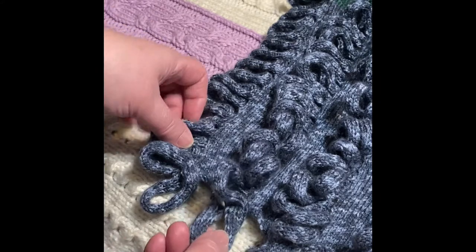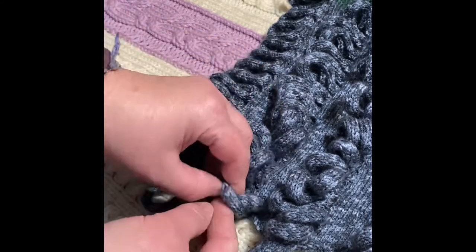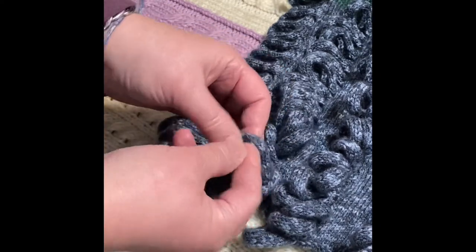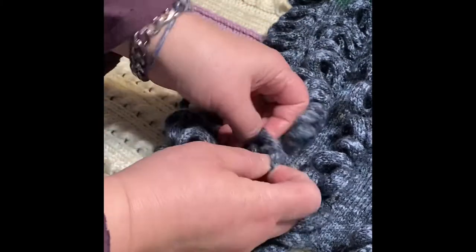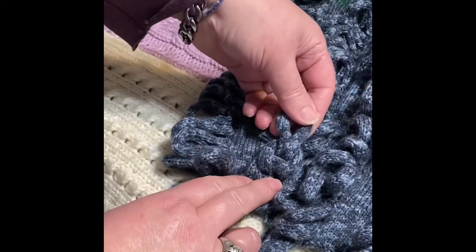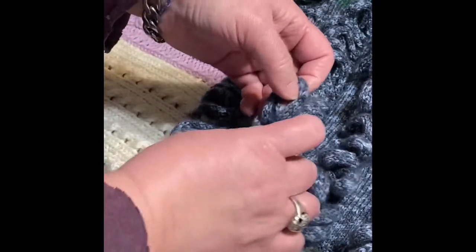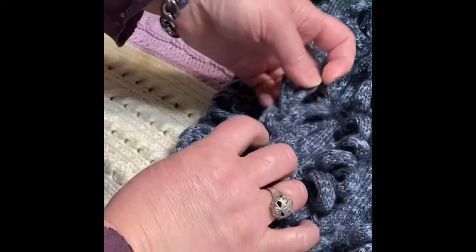I will pick an end one, twist it, pull through a loop, grab the next loop, pull it through, grab the next loop, pull it through. You can do it straight as these are, or you can twist the loop as you pull it through. Pull it through, twist it, pull it through, twist it. Changes the look of the loop.